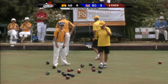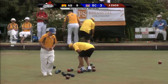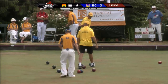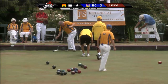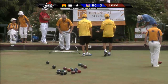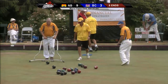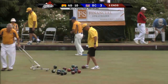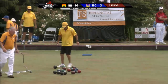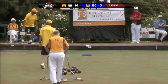Yes, it does. When you were looking at the round robin play, lots of teams, just towards the end with two or three games left, still had a very good chance to play in the medal round. Well, we got into the medal round based on point differential. We are the tiebreaker. We ended up with 10 points with Saskatchewan, and because we beat them in the round robin, that got us into the medal round.